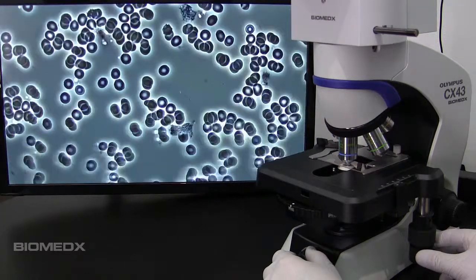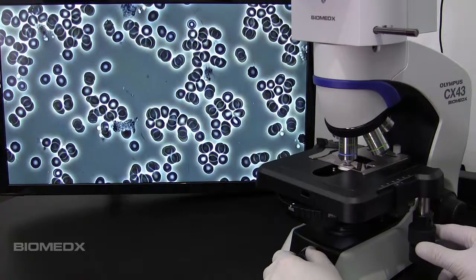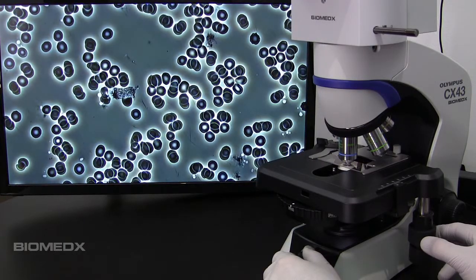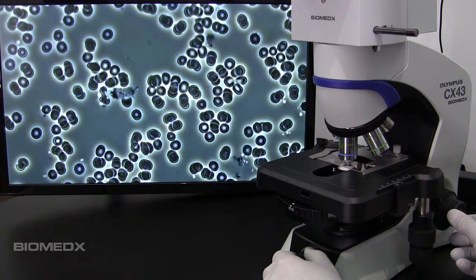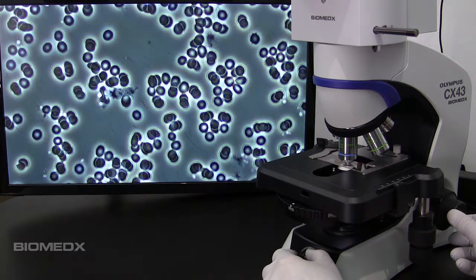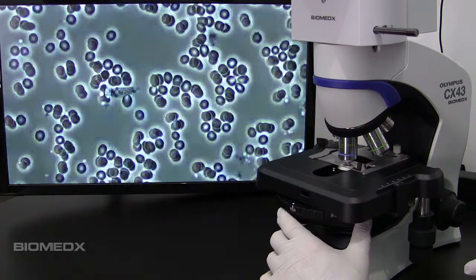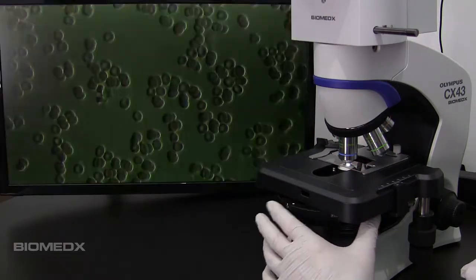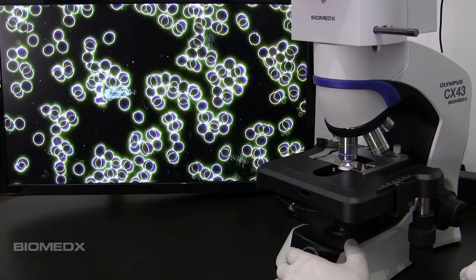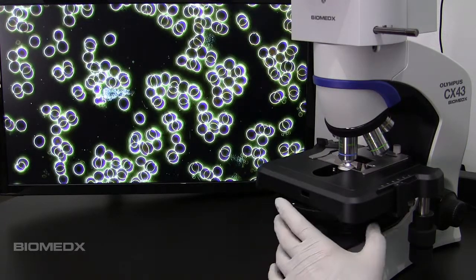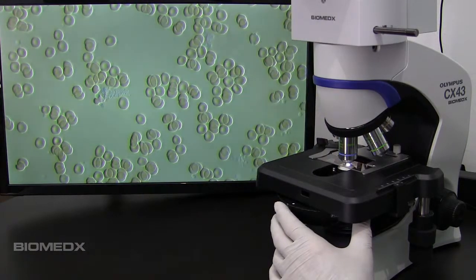One thing that you might also notice as I move the specimen around is the image is hardly blurring as it moves. Our camera is doing 60 frames per second with a very fast exposure shutter. There are a lot of microscopes being sold for this business that have a USB style camera that plugs into a computer and then an adapter might be used to go to an HDTV. Tried a lot of those cameras and they just didn't look so good. There is no comparison to what you are looking at here.